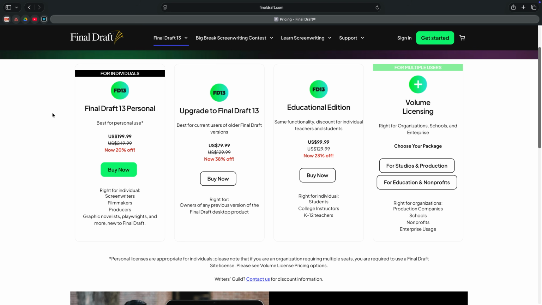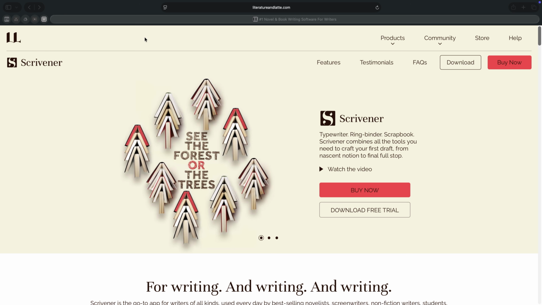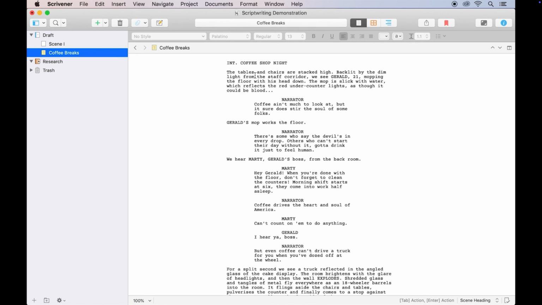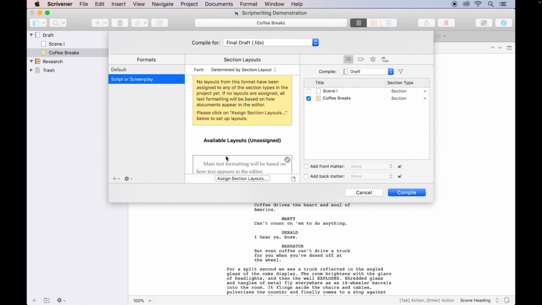It's sometimes on sale for like $200, or I wait till Black Friday, but also, this is going to be overkill for your no-budget film. So there are options that do kind of fit in between these two. Scrivener is a great one that I like to use. It is a one-time fee of $60, and it's primarily for novel book writing and organization, but they have an excellent screenwriting template built into it.